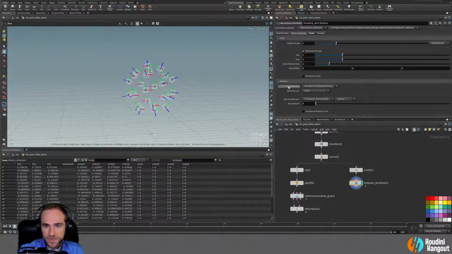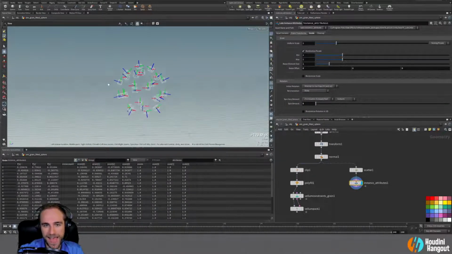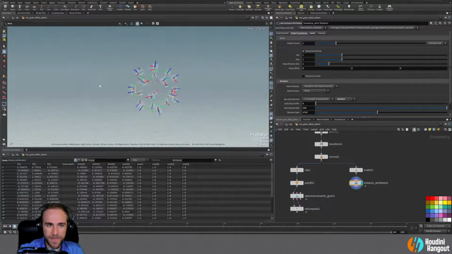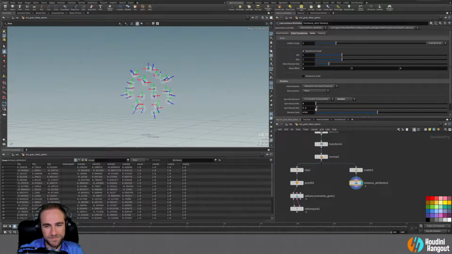So what we're going to use is the initial rotation. We're attempting to use the input n and the up if we wanted to, but right now we just have the n. So you can see the n is this blue axis here. And what we can do is add a random spin to these, right? So now that has a 0 to 360 spin. You can see right here. So there they all are.